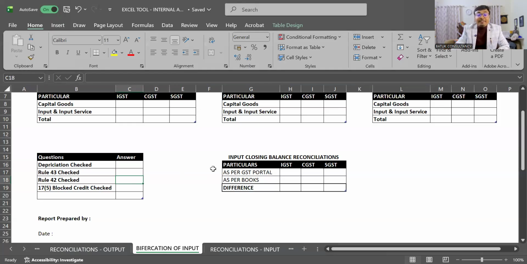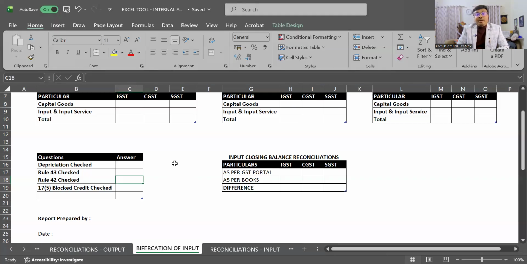Rule number 42, 43, as we all know, applies if the taxpayer is involved in taxable as well as exempted supply, and common ITC will be there. Suppose the taxpayer has two products, X which is exempted and Y which is taxable, and for manufacturing X and Y, the taxpayer is using one common material which is taxable, suppose material A. In that case, A is used for X and Y both. On X, the taxpayer is not paying the taxes because it is exempted. On Y, the taxpayer is paying the taxes.